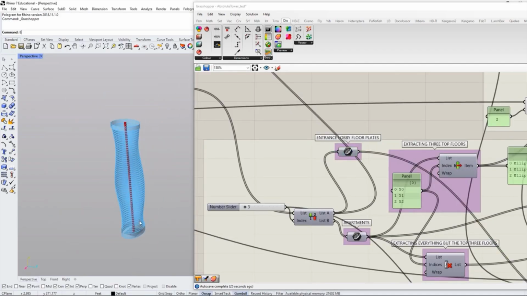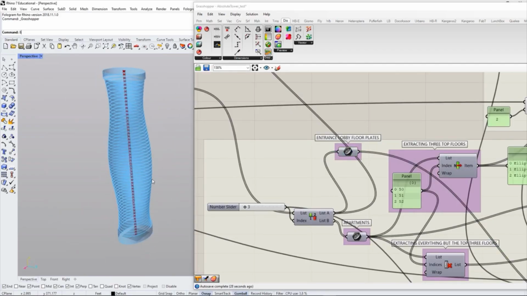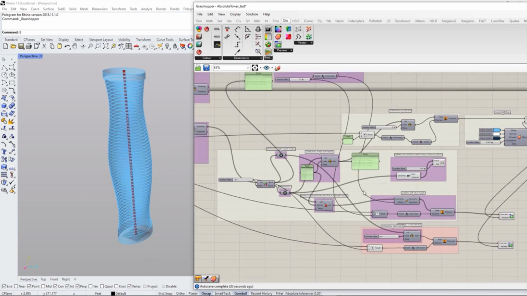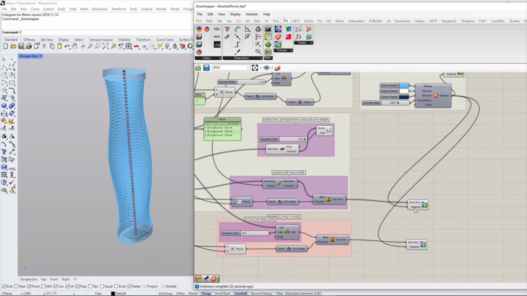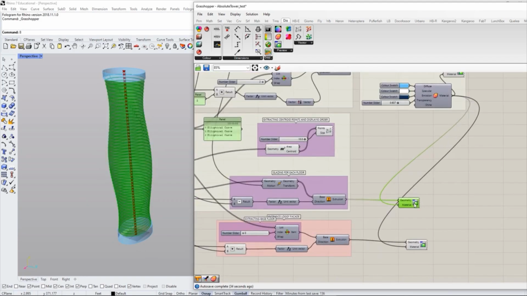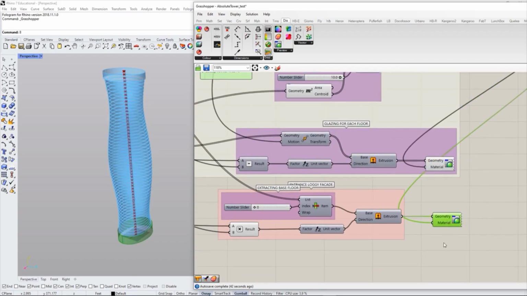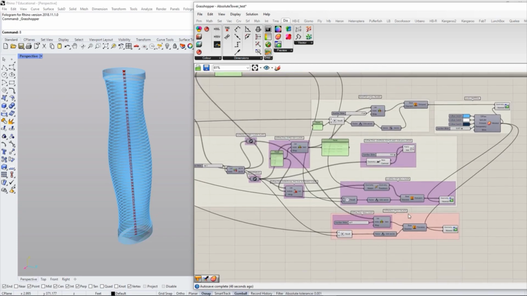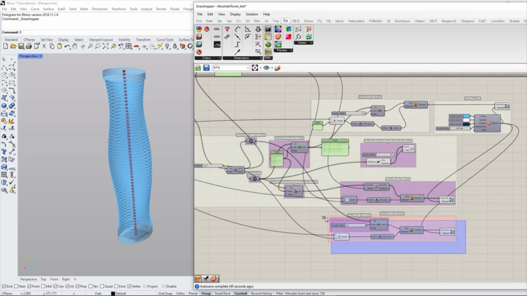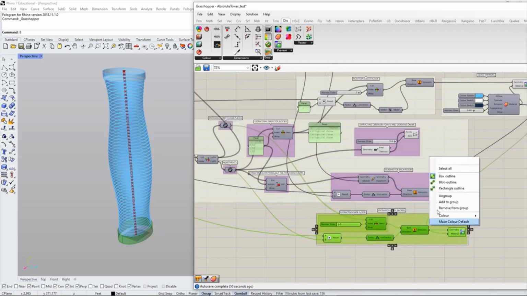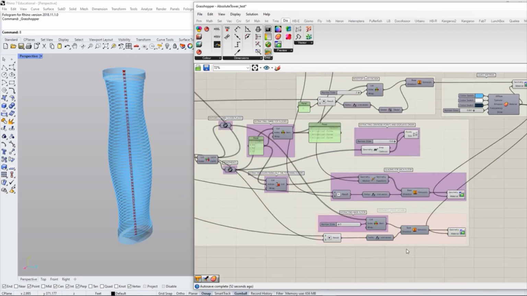That's right. So it seems like it's there. We're able to create all of these panels. So I'm going to take a moment and modify this a little bit. I'm going to take this custom preview and add this to this group. So select, right click, and add to group. Same thing with this one. Select, right click, add to group. I'm also going to add this to this larger group. So select the group, right click on the larger group, tell it to add to group.